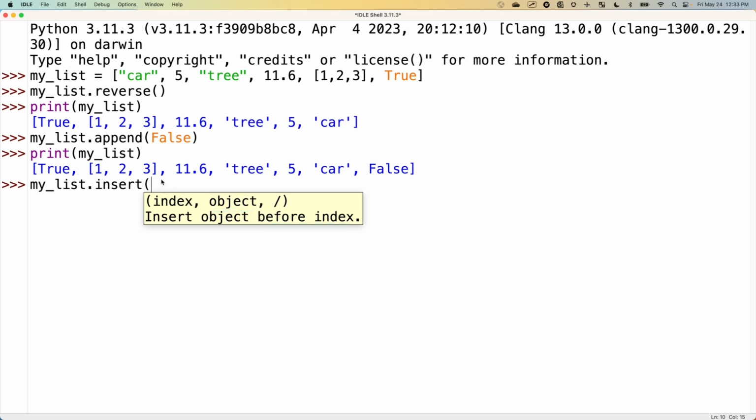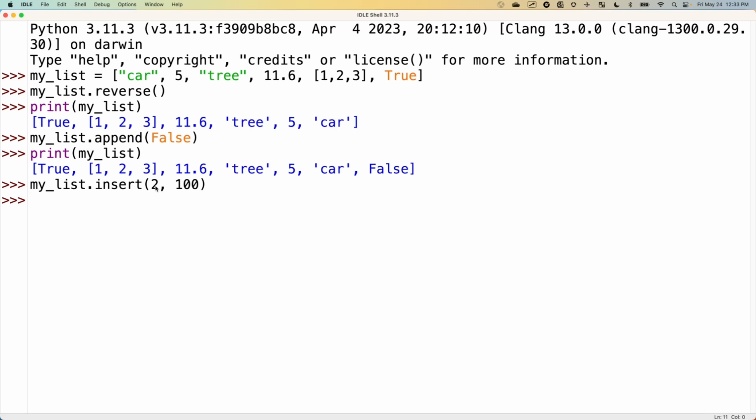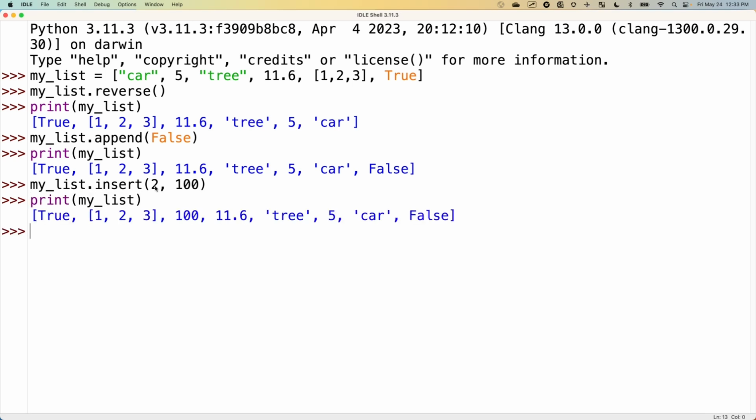So let's insert something before 11.6. That's index position 0, 1, 2. So our index will be 2, and then we can insert, let's say, the value 100. Now we see we've inserted the value 100 before that position.